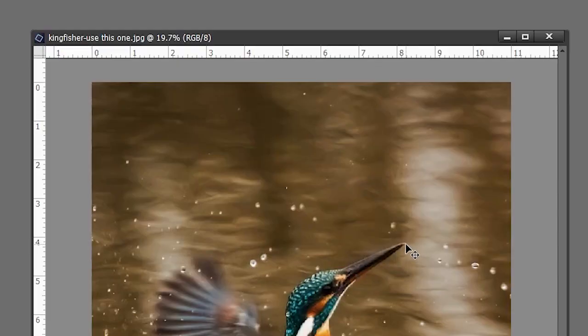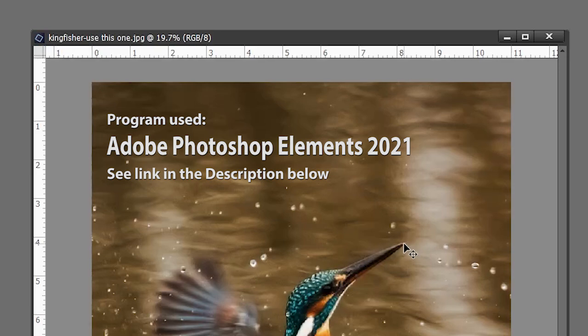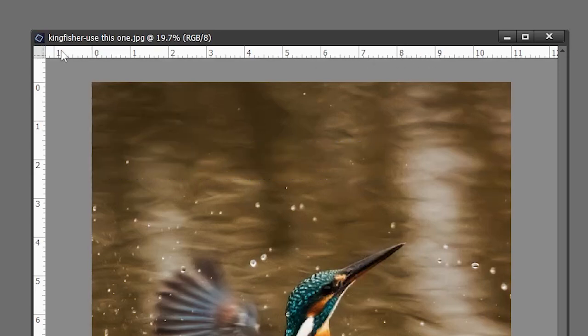So you point your cursor on the tip of where you want to measure, and then if you look over here, there's the ruler. So there's a little mark. You see when I put the cursor, can you see it? It's actually creating a little dash line there. Well, that will tell me where it is. So if I point on to that, it'll be 8 and 8¼ inches. Same on the depth. So when I point that, it's got the same sort of dotted line across. So then when I put it onto the tip of the beak there, you're looking at nearly 4¼ there. So it's 4 3/16. So then you've got your mark.